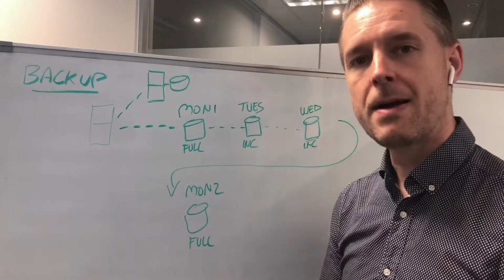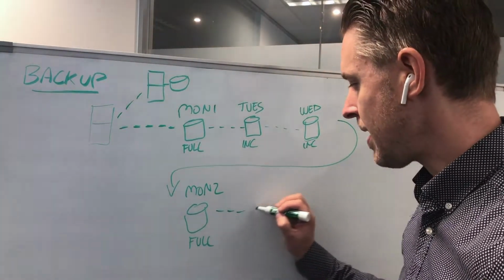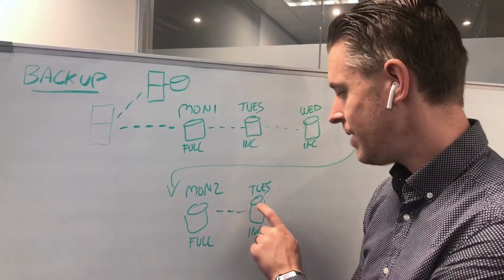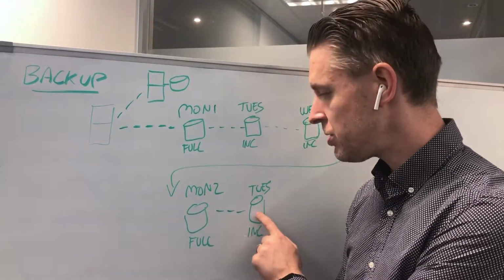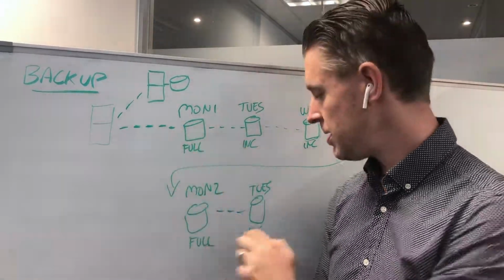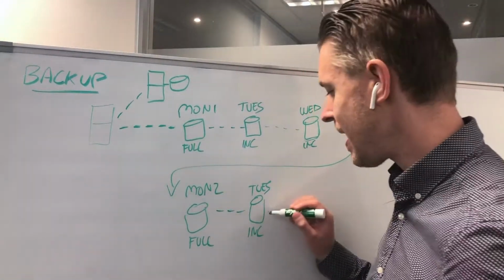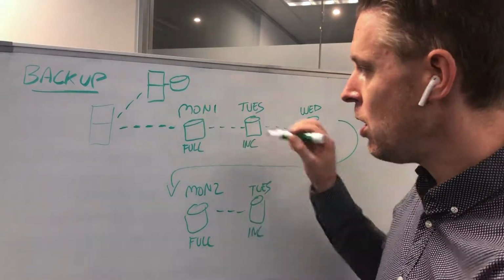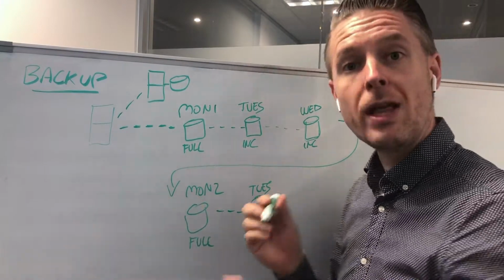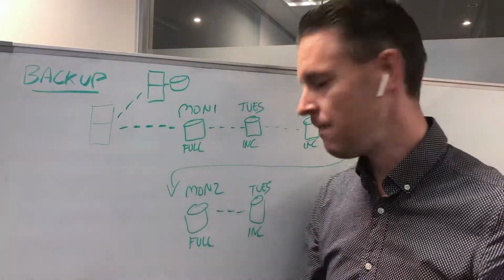Another full backup on that Monday. My next backup is now going to be an incremental backup again. It's only going to do the changes from this full. This full is now irrelevant to this backup. So this backup will not reference this full or any of the incrementals in that last week, because this new full has essentially started the counter again, right?